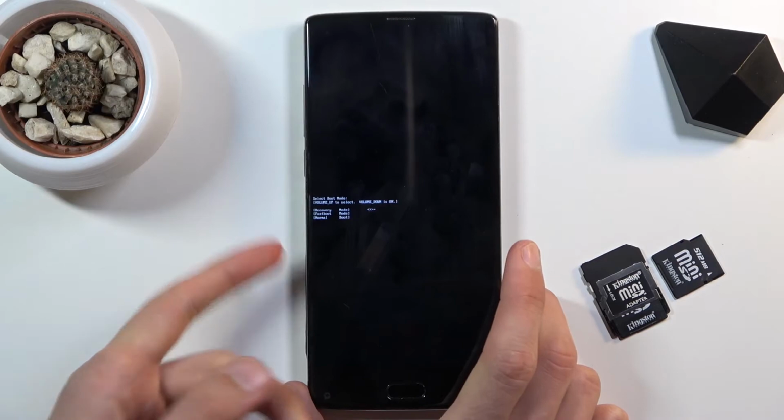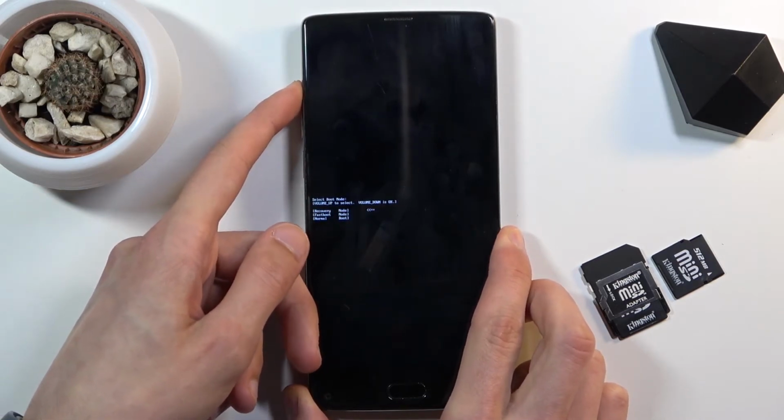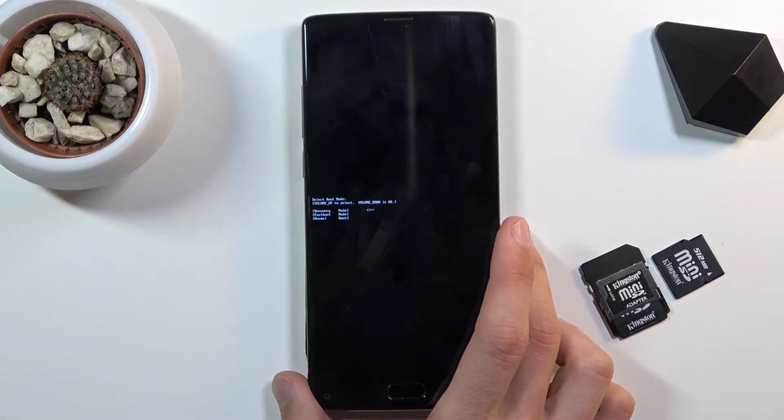In this mode you will need to use only volume up to navigate. As you can see, the arrow moves up, basically cycles all the way down and then back to the top. And then once you are ready to confirm whatever is selected, press volume down.